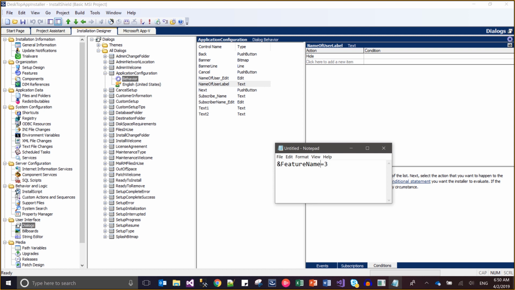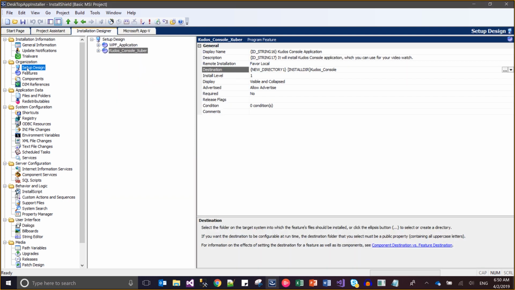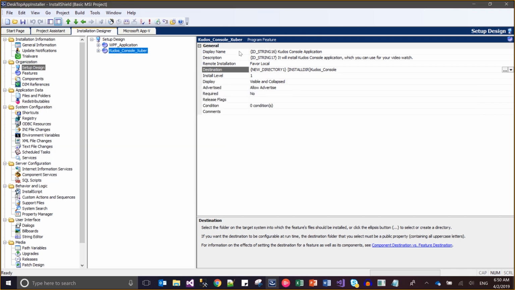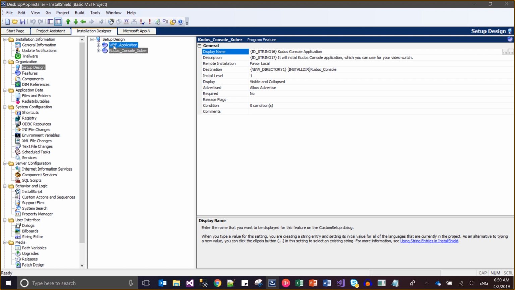So the feature name would be the node name, like this is the feature name, WPF underscore application, and console underscore viewer. This is the name which I am referring to here. I am not referring to this display name, I am referring to this name, right?